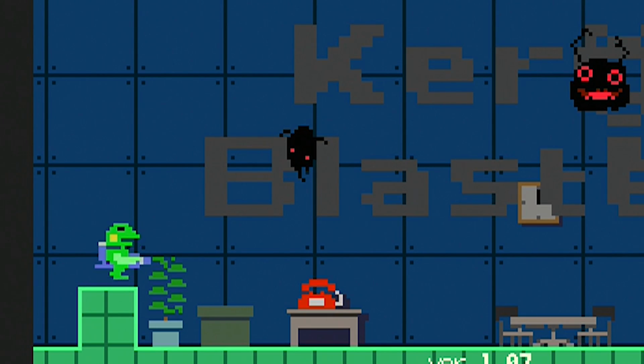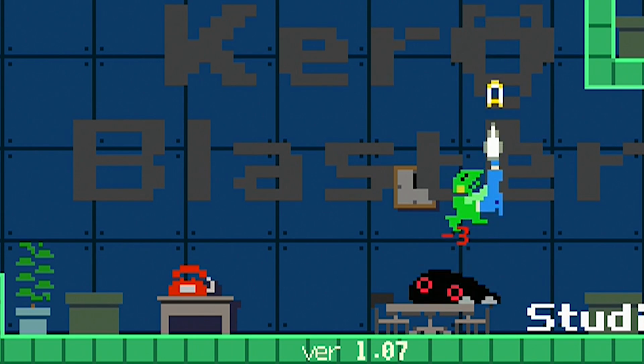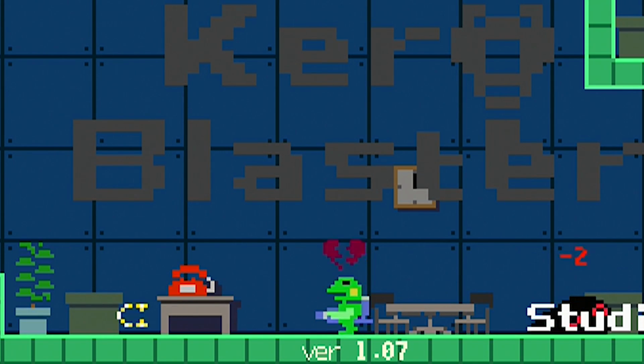Some require you to jump on a platform for your blaster to reach them, and one can only be shot in the air, so you shoot upward to take it down. But the monster hits you when it falls down, teaching you to be careful.